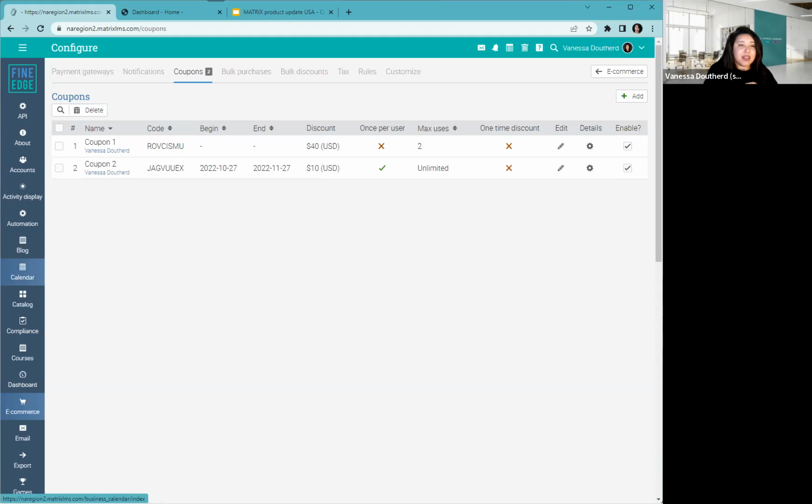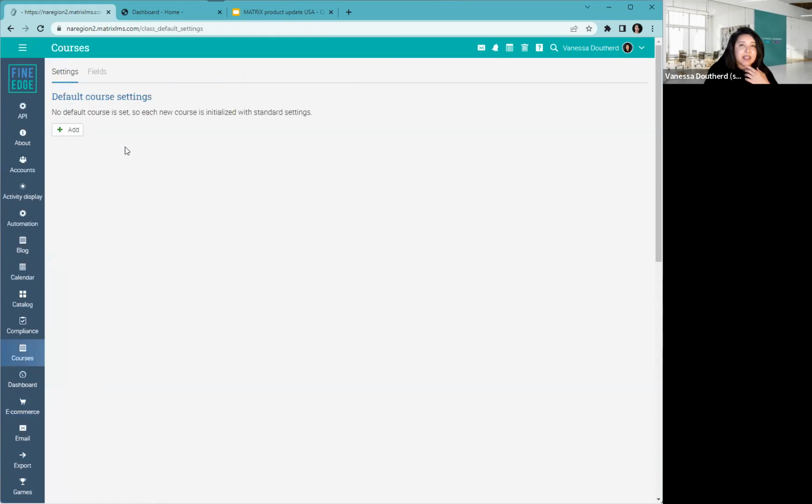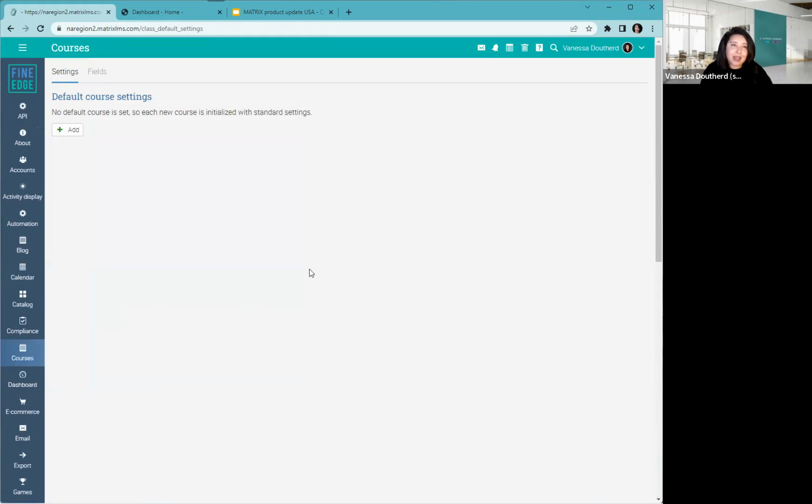All right, so the next place that we're going to go to is back a little bit to the courses. What we have available in the courses area is not super new. It's not what's here. It's what's actually inside of the courses, which I'll show you. And I put this in the admin area and not in the courses area because this is something that only an administrator account is able to do. Teachers won't be able to do this. Students certainly won't be able to do this, but only administrators will.